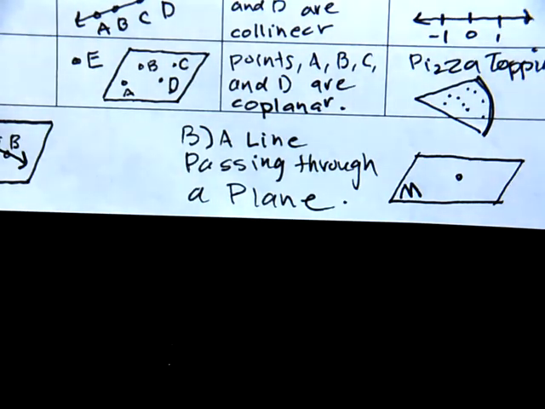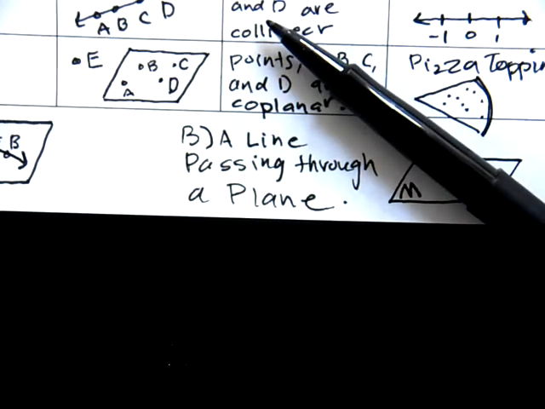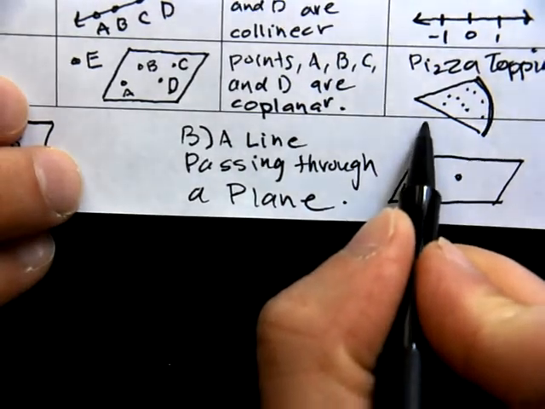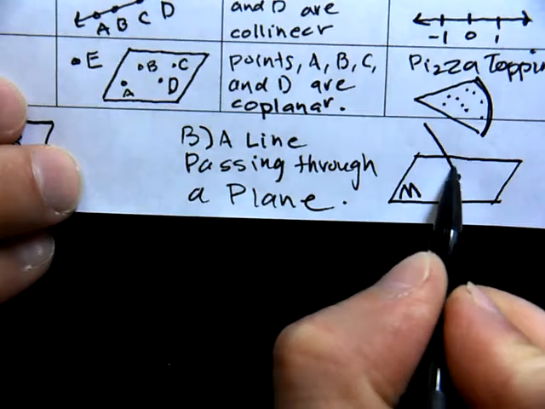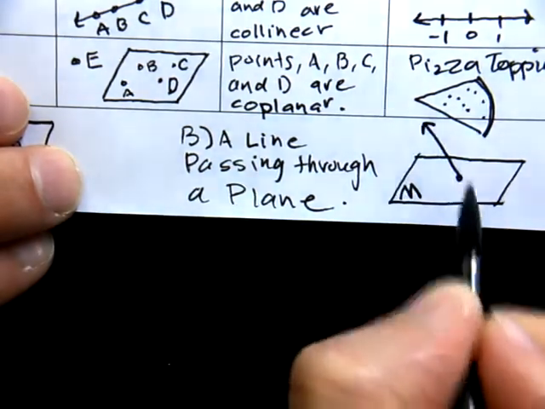So some of the line will look like it's on top of the plane, and then some of the line will look below it. And I'm going to angle the line a little bit. I'm going to draw it at an angle like this so it just fits in my paper margin a little bit. So here is the line. Again, the line has to have an arrow on both sides. At this point it just looks like a ray.